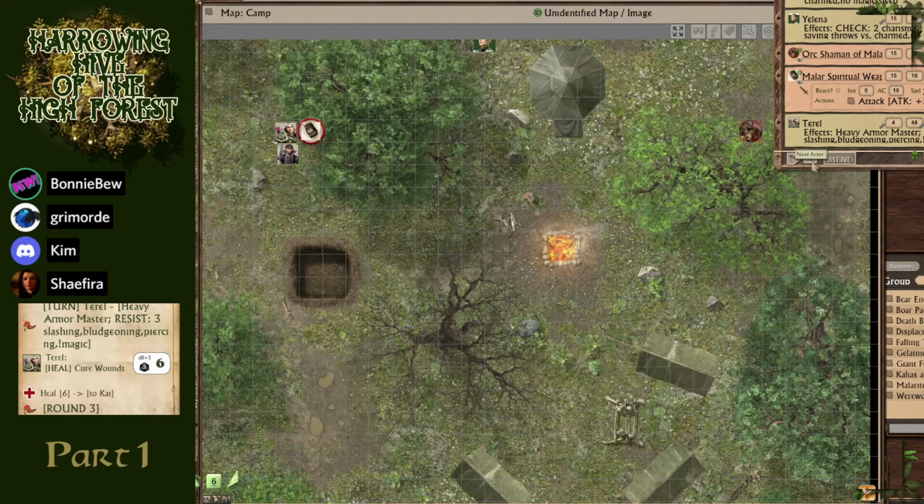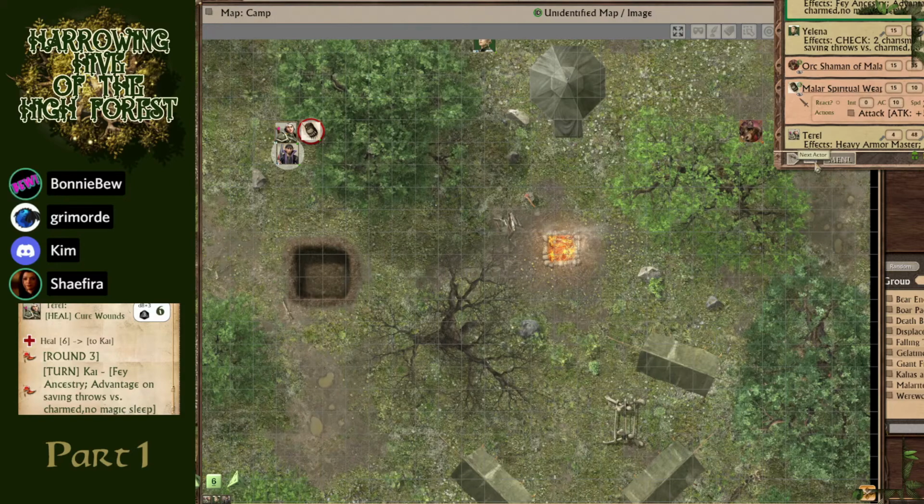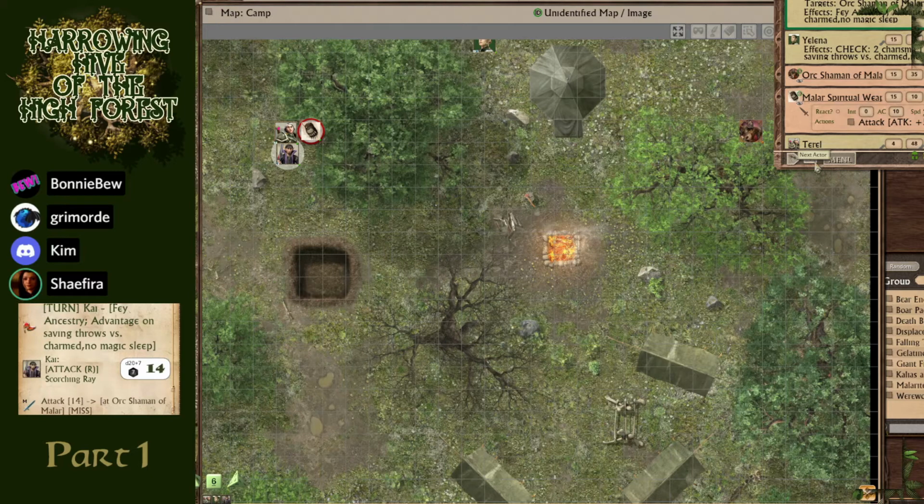The top of the order, I think we're back to Kai. Can I see the shaman? Is he blocked in any way? You can see him. Okay. So I'm going to do Scorching Ray on the shaman. Shoot some fire in this forest. A 14 does miss, because the shaman has a little bit more elaborate armor than the hunters that were accompanying him. Right. That's me done then.